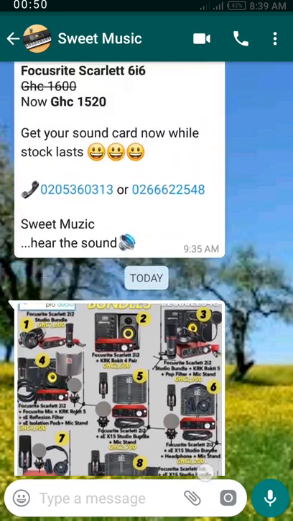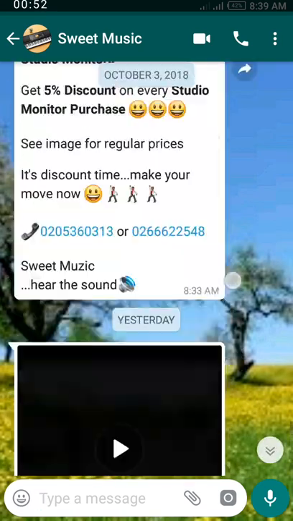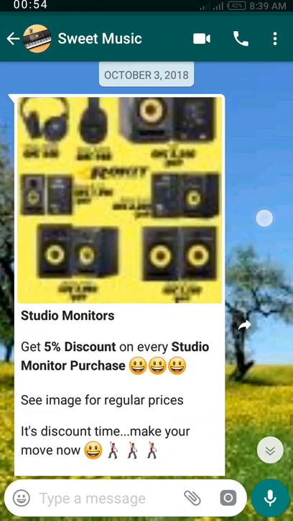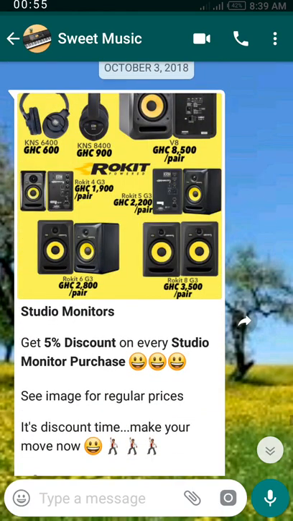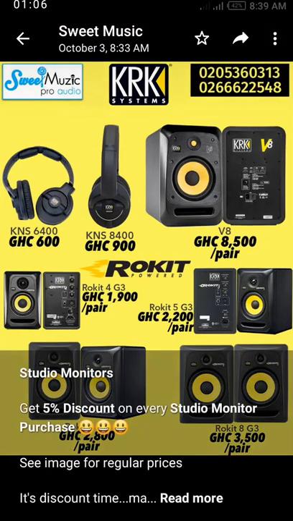Let's start. I have this picture here, this post containing the caption from Pitch Music, and I want to forward it to a friend. So what I do is I tap on the picture. Then you can see the top right corner. There are three dots at the top.